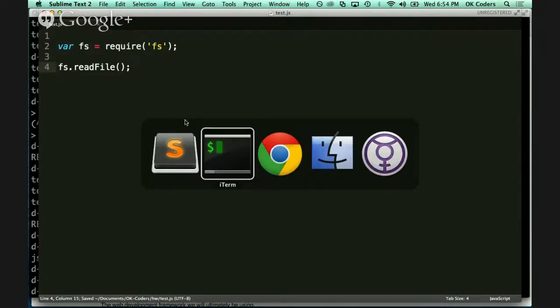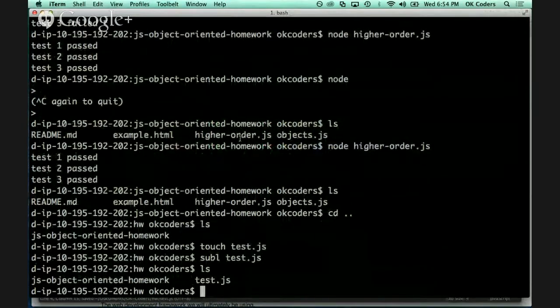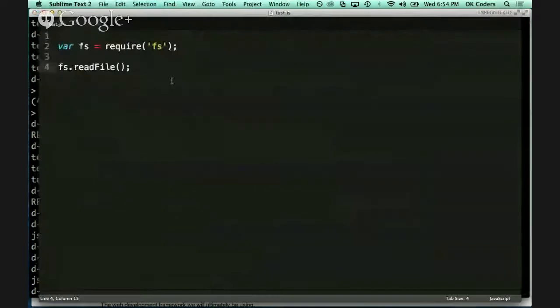Before I do that, let's create the file that I'm going to read. And so I'm in here, test.js. Let's be meta about it. Let's read test.js. Yeah, we can do that, I think, right? So what file am I going to read? ReadFile is going to take two parameters. So it's a function. It takes arguments. The first one is the name of the file, test.js, or whatever it happens to be, right?